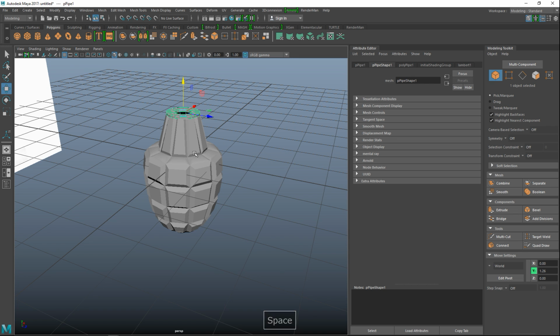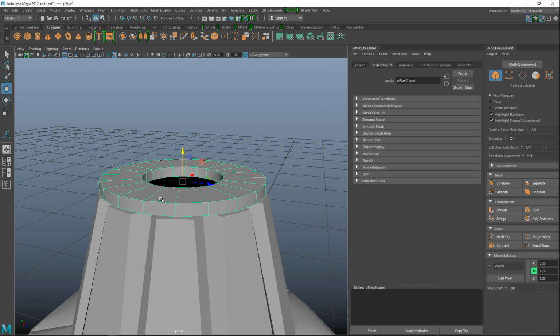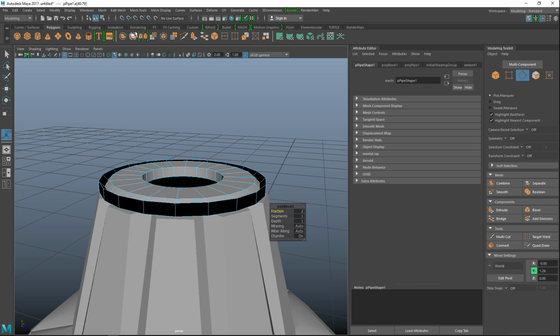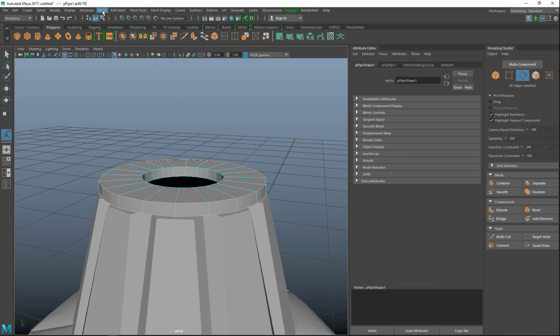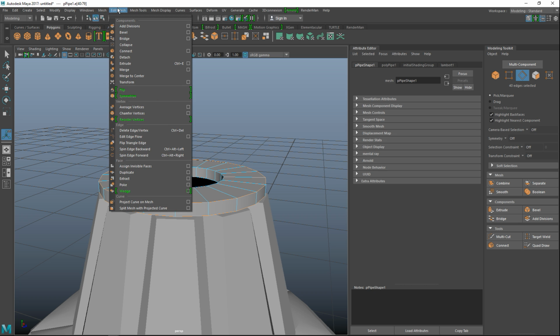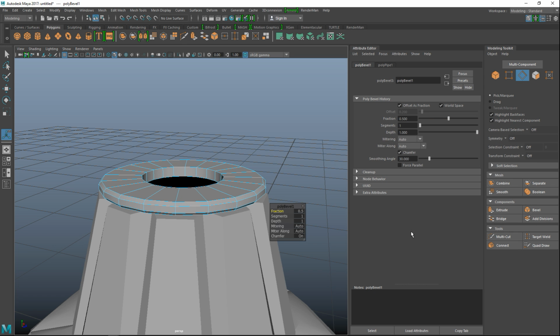Now we're going to need to bevel those edges, so hit F to zoom in. All right, we're going to right click at an edge, double click on that one, and shift double click on that one, edit mesh and bevel. Oh, that's not good. Hit Control Z. We're going to reset that first. Let's go Option box, reset settings. Bevel. That's much better. And then our fraction should be, let's see, 0.1. Let's try that.